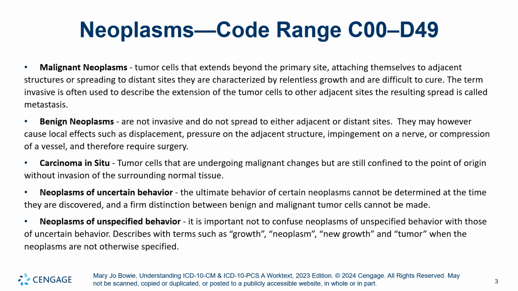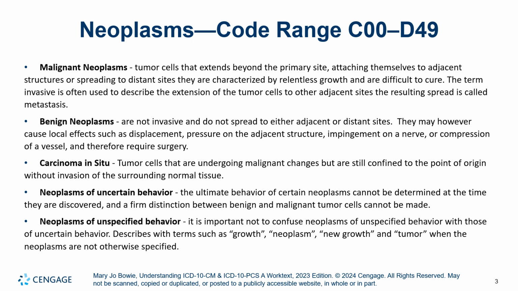Benign neoplasms are not invasive and do not spread to either adjacent or distant sites. They may, however, cause local effects such as displacement, pressure on the adjacent structure, impingement on a nerve, or compression of a vessel, and therefore at that point those would require surgery. Carcinoma in situ is when tumor cells are undergoing malignant changes, but they're still confined to the point of origin without invasion on the surrounding normal tissue.